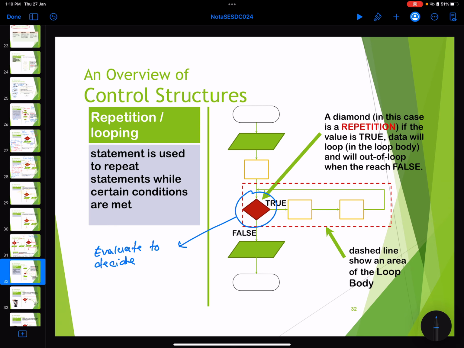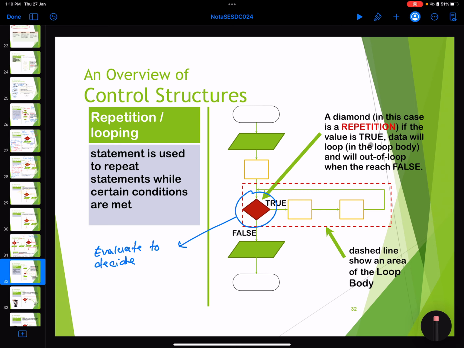The same thing as selection, but here we need to control the flow of commands repeatedly. A diamond in this case is a repetition, but we do not need to write that it is a repetition. We just use this diamond to show the condition included inside. A diamond in this case is a repetition if the value is true.